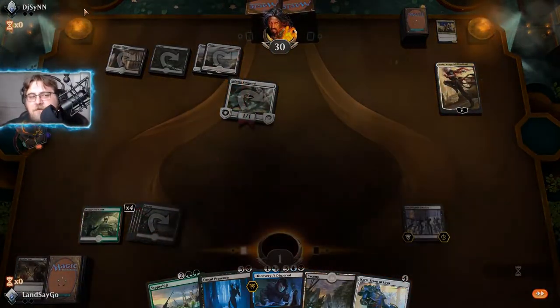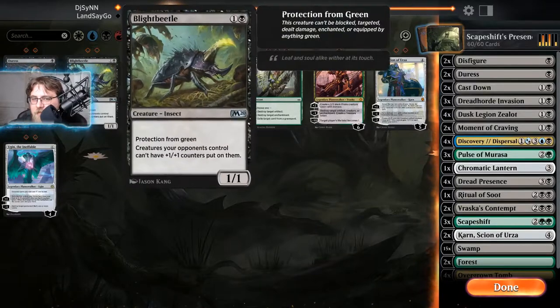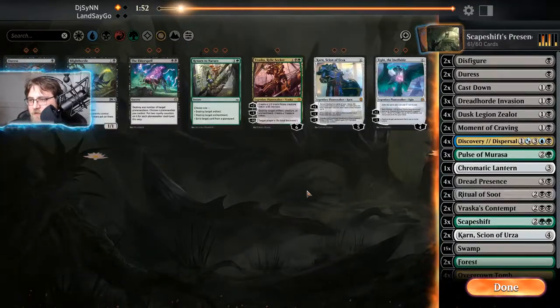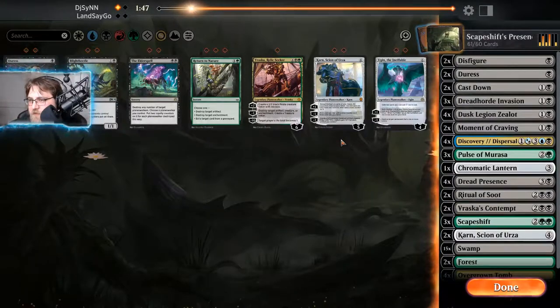Well, we'll have better answers in the second game here. Alright, let's see what we got. Blight Beetle does nothing. Ugin might be too slow. We definitely need another Ritual of Soot.